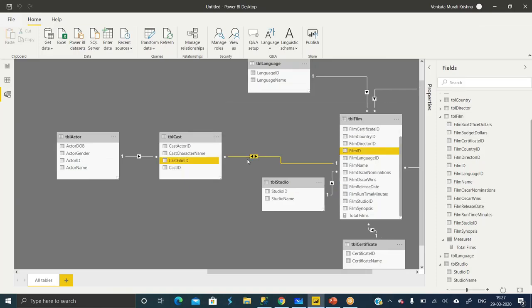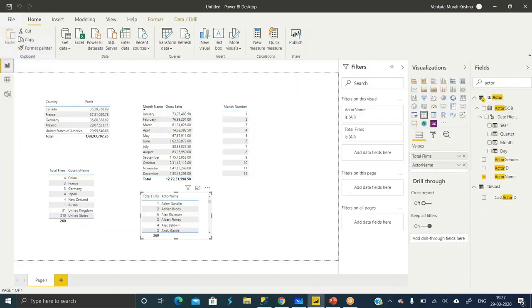Now see, there are two arrows here. So this will filter this one, and whatever data got filtered here, this will also filter this one, because there is no opposite direction here. Now it is bidirectional. It will flow in both ways. Now if you go to the reporting, we can see the filter got passed. We have, see, the 260 got split into multiple numbers now.